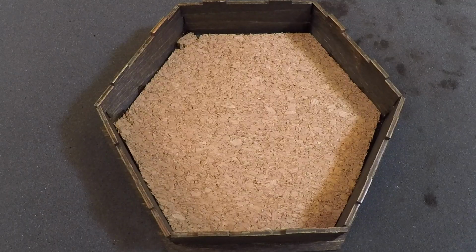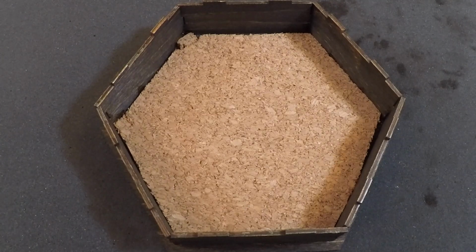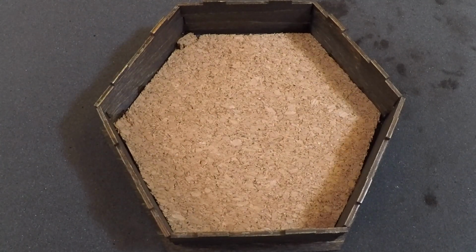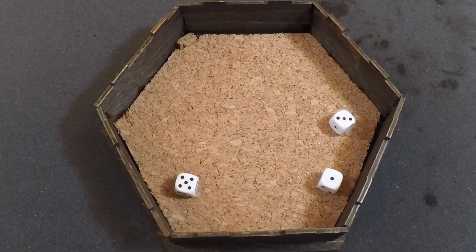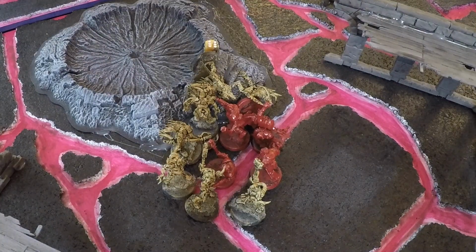Poxwalkers. 11 attacks total, thanks to their brutal assault weapons, hitting on 4s, getting 4 hits. Strength 3 versus Toughness 3 means wounding on 4s, getting 3 wounds, no armor save on the Poxwalkers, so 3 5-up disgustingly resilient rolls, passing 1 and failing 2. So 2 Poxwalkers will go down, leaving 8 left alive in the squad.